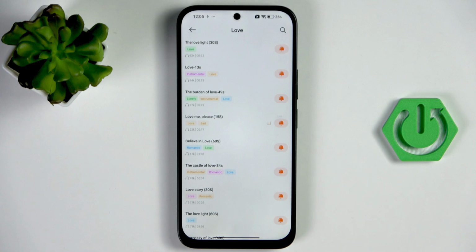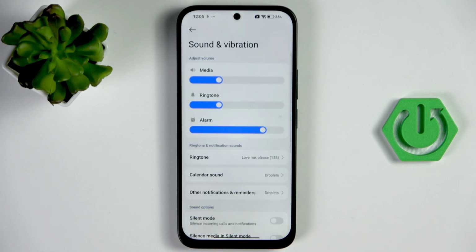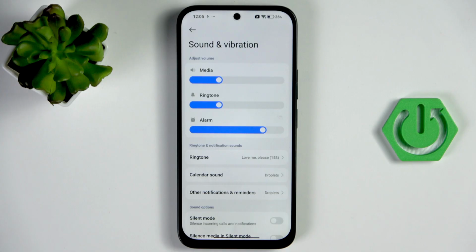Your device needs to download it, so just let it do it. And here we've got the information that it was applied successfully. Of course, we can go back to settings and check it, and as you can see here, it is indicated that we just successfully changed the ringtone, and from now on our device will use it whilst informing us about a new incoming call.